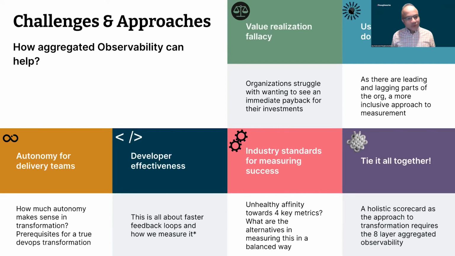So the next one is developer effectiveness. If you haven't read the work by Tim Cochran on the Thoughtworks website and Martin Fowler's website, you should definitely check it out. Tim is actually speaking later today too, so feel free to attend that if you can. This is an area that we are seeing more and more as one of the key components of the whole transformational journey. So how effective can we make our developers? And again, there is no clear list of things that says here are the things you should be looking into, here are things that you should do.